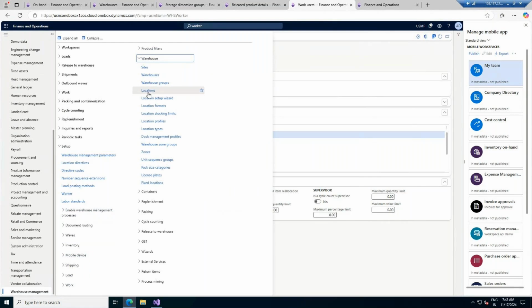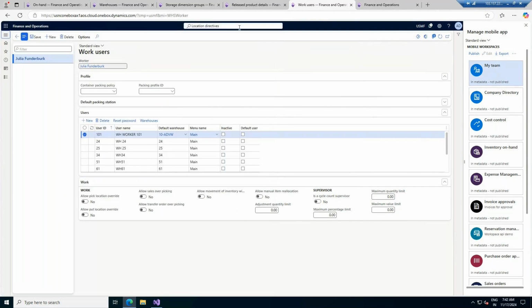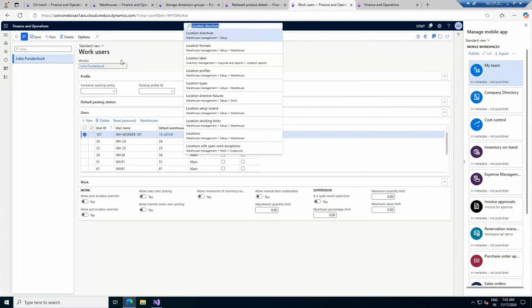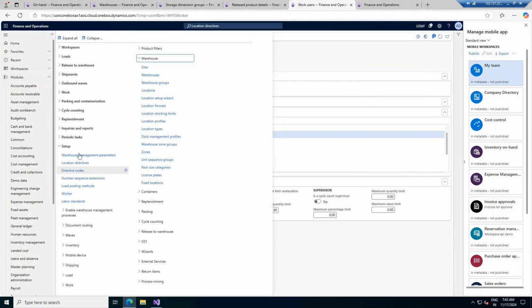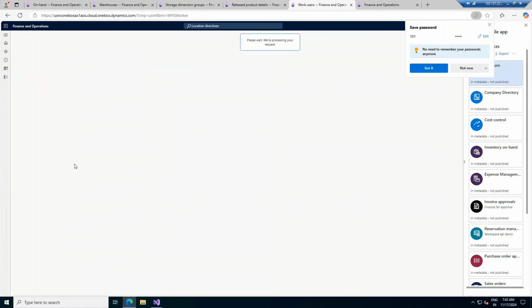I think location directives should be there. One minute. Hmm. Location directives are there in the setup, but why am I not able to view them? Let me check. Setup, location directive. The second option is there. Okay, so let's go to the location directives.